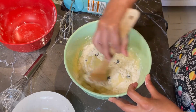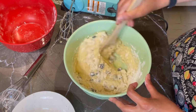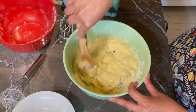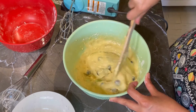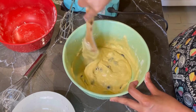And you're just going to mix it just until everything's incorporated, because you don't want to overmix a muffin batter or any type of cake batter. That's not what you want, because those will make for a tough muffin or a tough cake. So you just want to make sure everything's fully mixed.